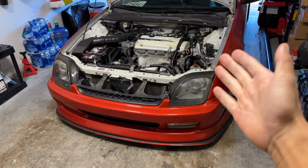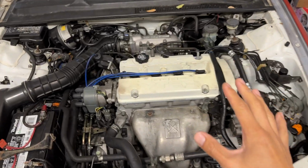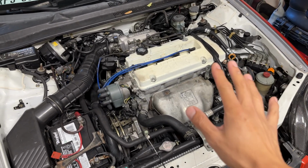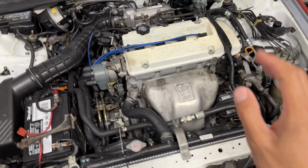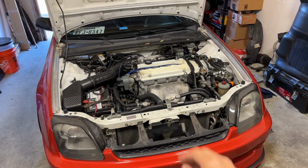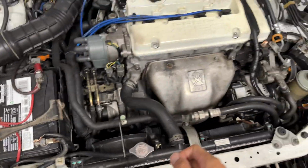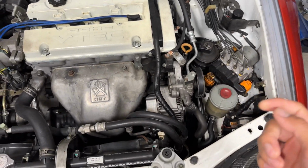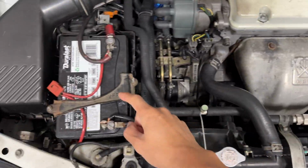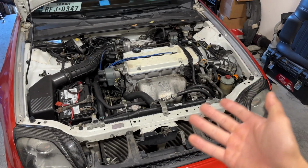Okay, so pretty recently I attempted upgrading the charging system on the Prelude. I didn't vlog this because I didn't really know what I was doing and it's not even complete. Pretty much I just upgraded the ground wires. When you're upgrading the charging system on your car, you're just upgrading three main points. There's a ground from the battery, a ground from the engine, and then you want to upgrade the power wire from the alternator that goes straight to the positive terminal. So that's pretty much what I did, but I didn't really do it fully.